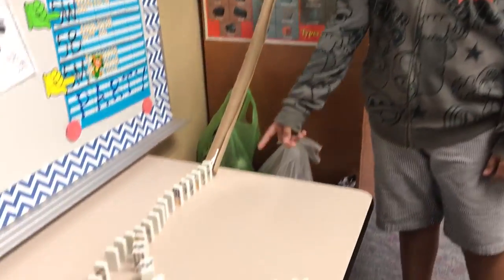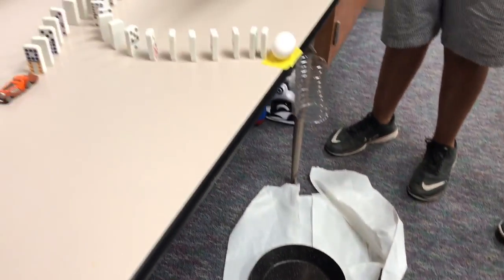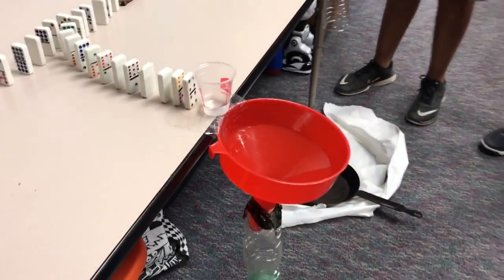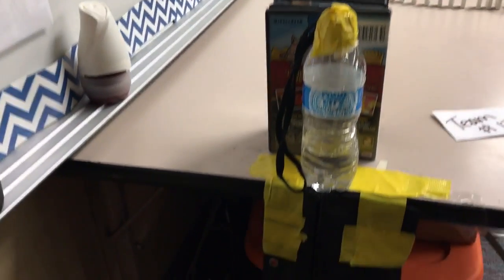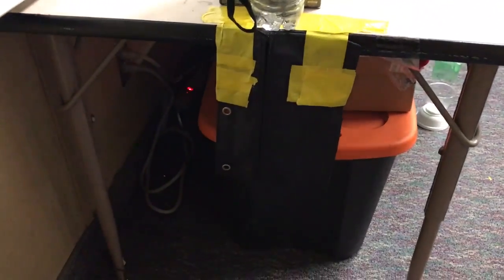So the barbell is going to fall down, hit the dominoes, the dominoes are going to hit the egg. Then the dominoes are going to hit the car, the car is going to hit the dominoes, the dominoes are going to keep on going. It's going to fall onto the baking soda. It's going to keep on going. The dominoes are going to hit the car, it's going to keep on going. All those dominoes stacked are going to hit the DVDs and they're going to fall and hit the bottle, causing the zipper to zip.